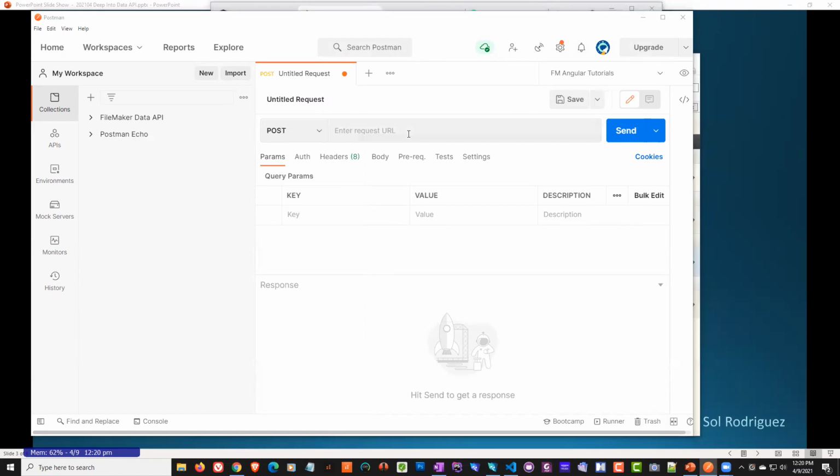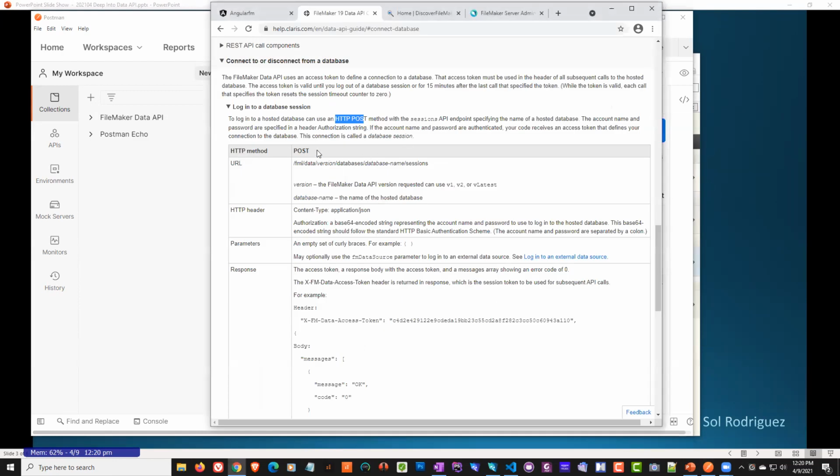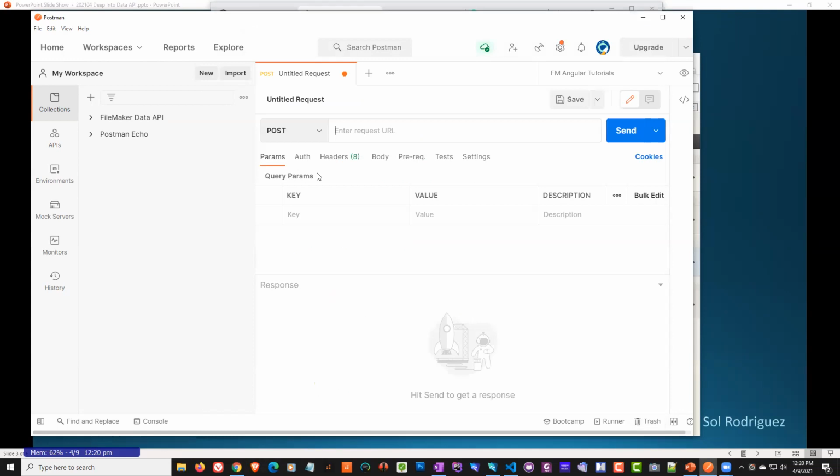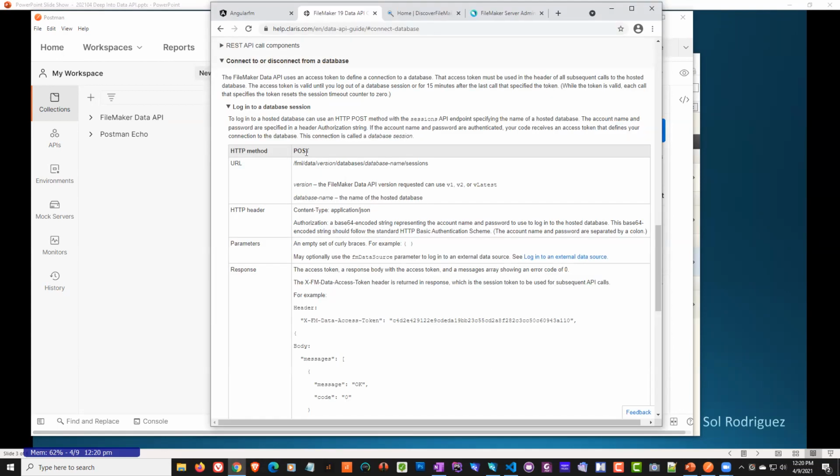So let's go back to the documentation, and this is one of the funny things about the documentation here. This looks like a header, right? This does to this table. This doesn't look like something we're going to use. It looks like something that is meant to be a header for the rest of the information we're going to use, right? And if you're new to REST calls and APIs, this is not very clear what's going on here, in my humble opinion. But it in fact is something that we need to use. It's the first component of any API call, is what HTTP method type we're going to use.